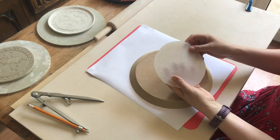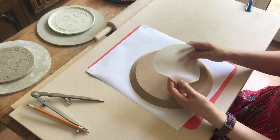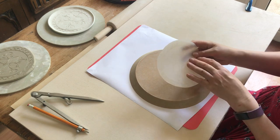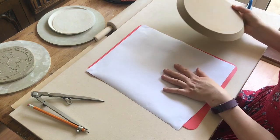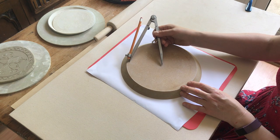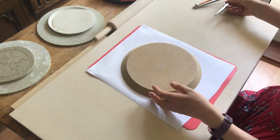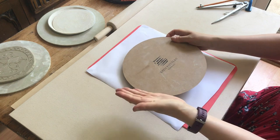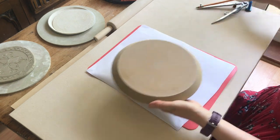whole set of plates. So I started figuring out how I could do that, how I could make my own texturised rubber mats, and this is how I did it. So start off with a piece of paper, and then I make a mark on the paper, which is going to be the same, because this is the size of the base of the plate, the slab plate, because the plate will be like that with the sides coming up. So that is the circumference of the base.